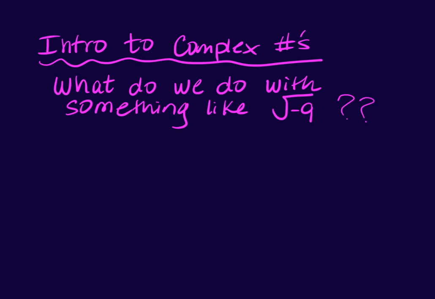We're going to see in chapter 3 with a lot of solving quadratics, it might come up that we have a negative underneath a square root. So we're going to figure out, well, what does that mean about the graph? What does that mean about the solutions? Things like that. So we come back to this idea of what can we do with something like the square root of -9. This is still not a real number.